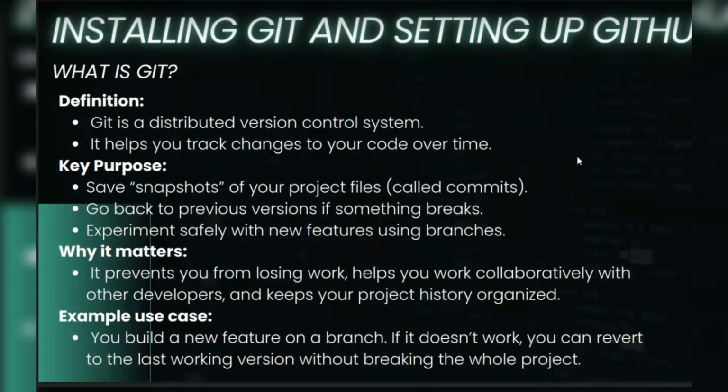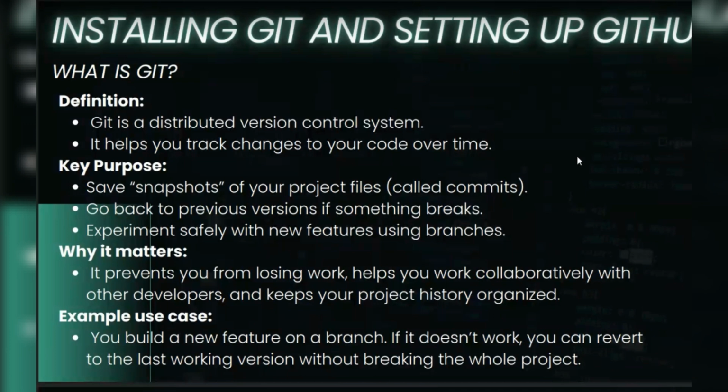Before we see how we can install Git on our PC, let's quickly know what Git really is. Git is a distributed version control system. It helps you track changes to your code over time. As a front-end developer, it is good to have Git as a place where you can save your code. Take Git as a folder, a place where you can easily save your code on the net. When you save your code on the net, there are various advantages to that.